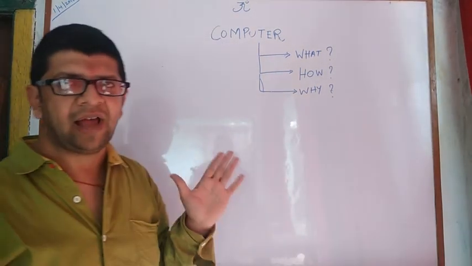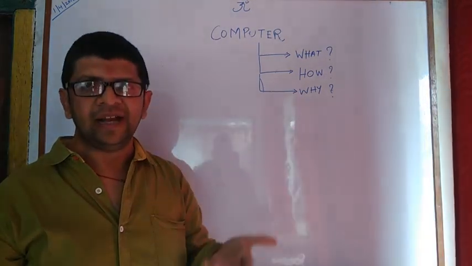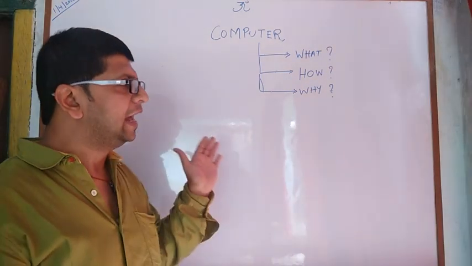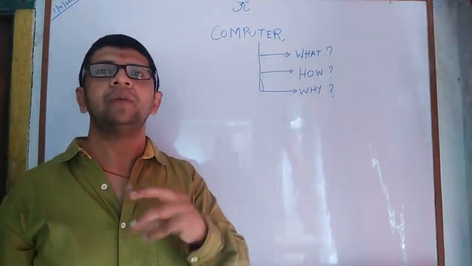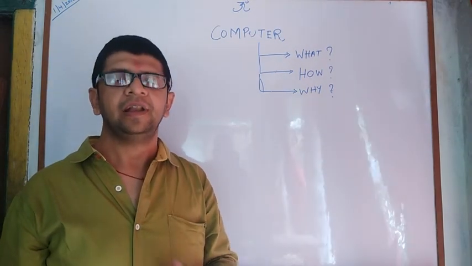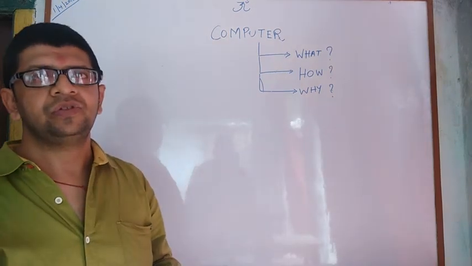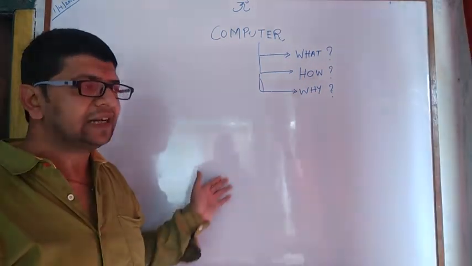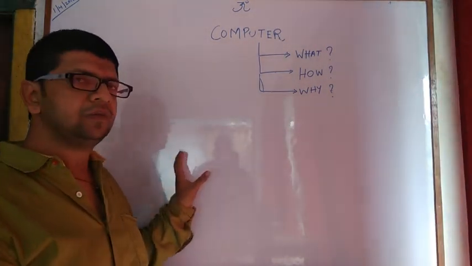It is an electronic device which calculates, or basically you can say computes, arranges, stores and retrieves large amounts of data with lots of speed and accuracy. So this is our basic definition of a computer. So friends, let us continue our question again about what a computer is. We will continue from here.